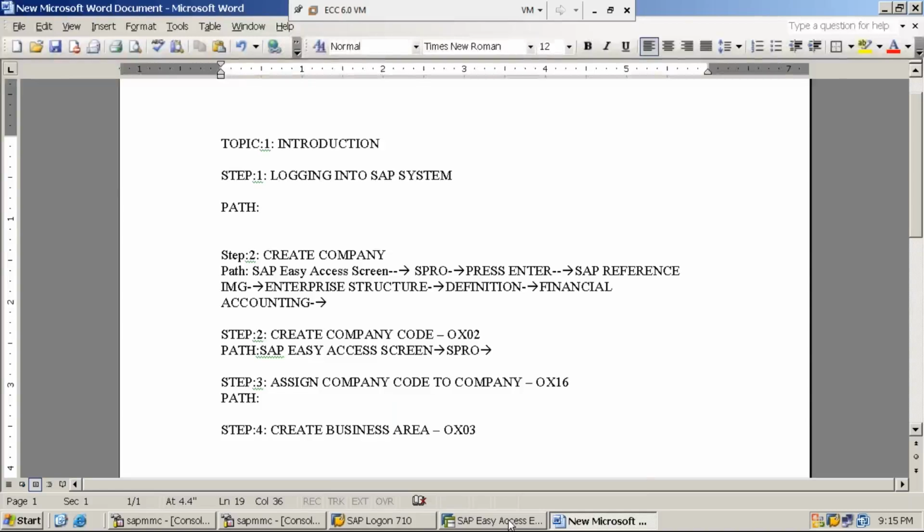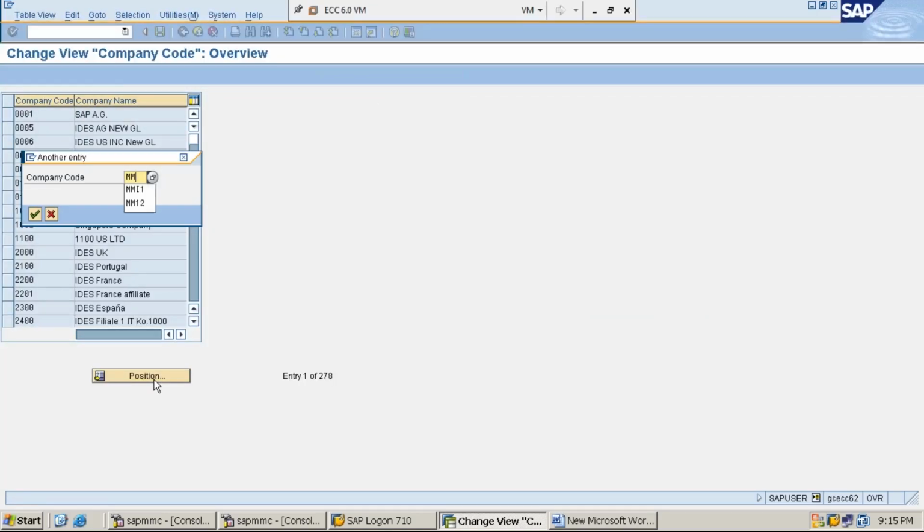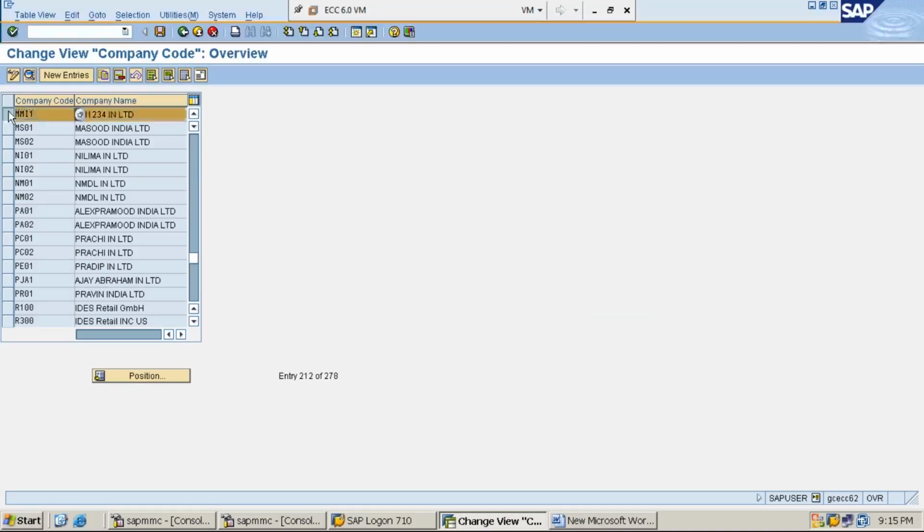Whatever report we generate by using MMI1, the company code which we have created, the generated report will give us information with respect to the country India. Entire country India information will be there in the report. But my requirement is like this. I don't want a report which gives me entire country information. Rather, I want a report only with respect to the southern region of India, or northern, eastern, or western region. If I want a report with respect to a particular region within a country, I cannot get that report using company code.